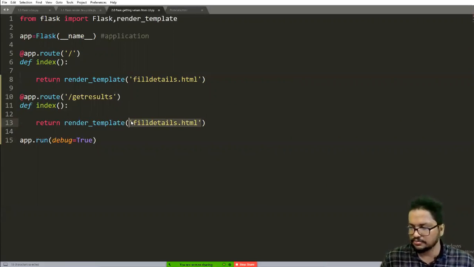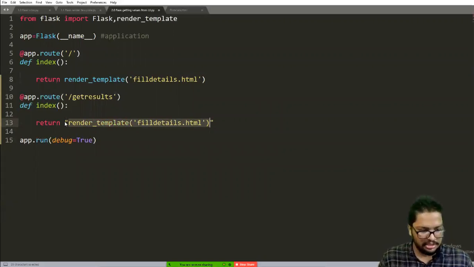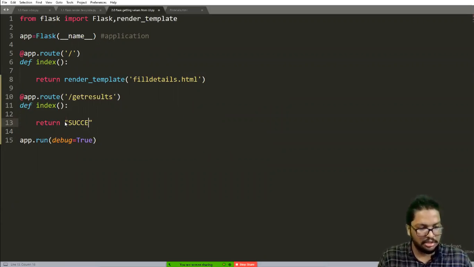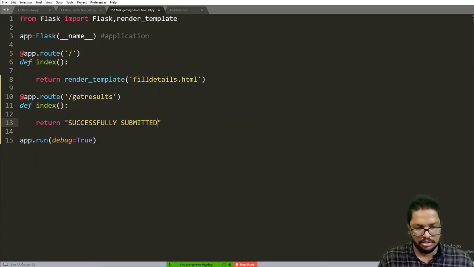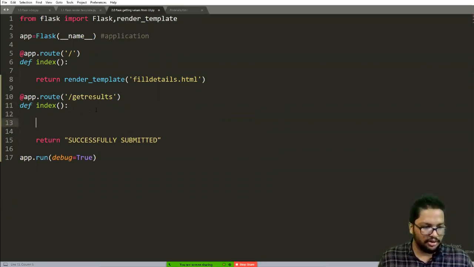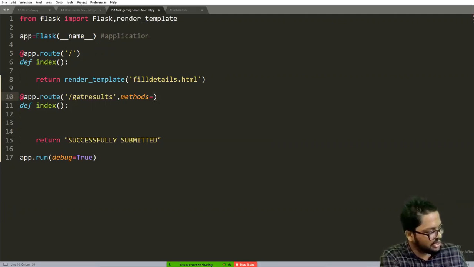And for now, let us return this kind of a string. But anyway, when you are going to get the values here into this endpoint, you have to mention the method, right?